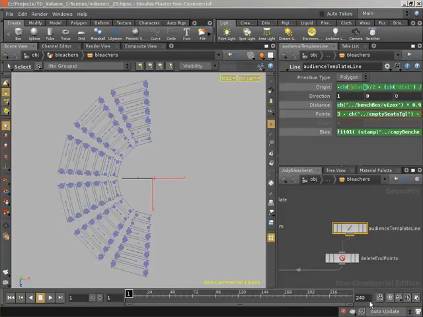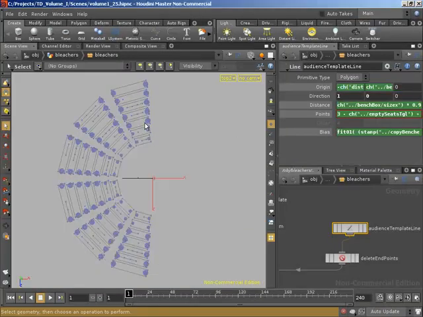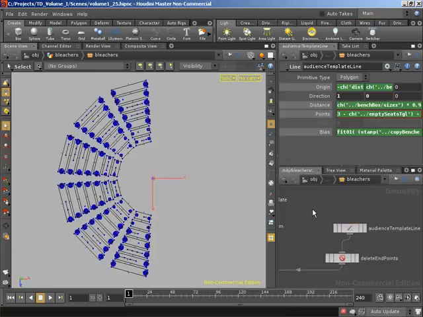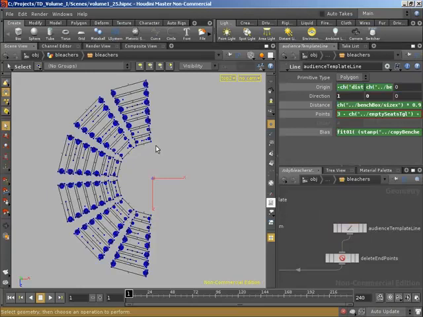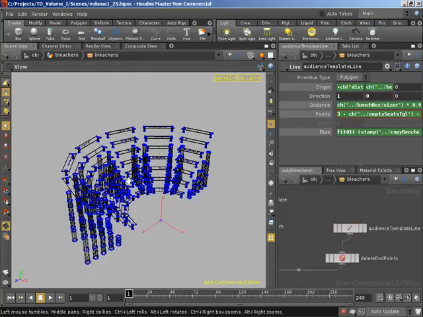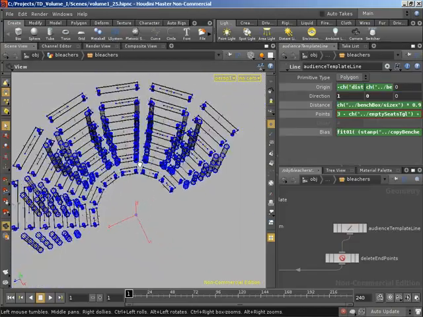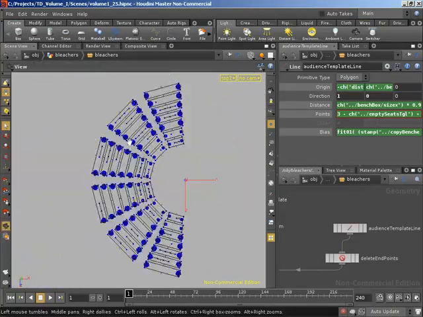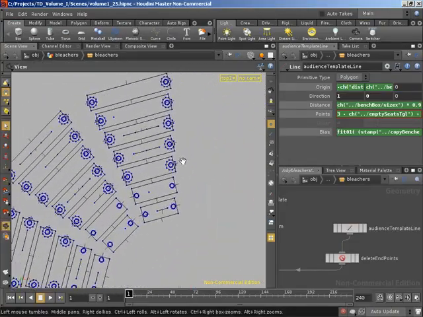So, back to fingers crossed, and does it work? Yep, it does. I'm already seeing offset. I'm in the top view, that's why I can't rotate around. So let's bring up a perspective view. Actually, that doesn't help. Let's go back to a top view. You can't see it? I can see it already.